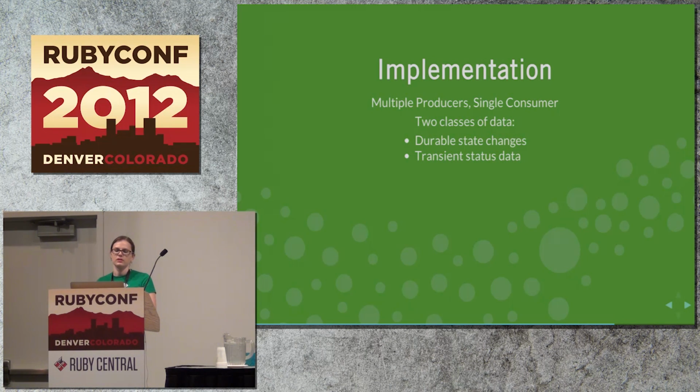And we do have our two main different classes of data. We have the state change information that we need to be durable. Those are things like if an alert happened on one of those nodes, change input happened, encoding failed for some reason, all these sorts of things we need to make sure are stored and always persisted to the database. Those can go along durable queues. And then we have the more transient status information, that information I was telling you about earlier, like what's the current frames per second, what's the current quality metrics, the sort of information where we want the real-time information, but we don't necessarily need to store the historical information from that. Those can be stored in a different way in RabbitMQ, in a way that's not going to tax the system.